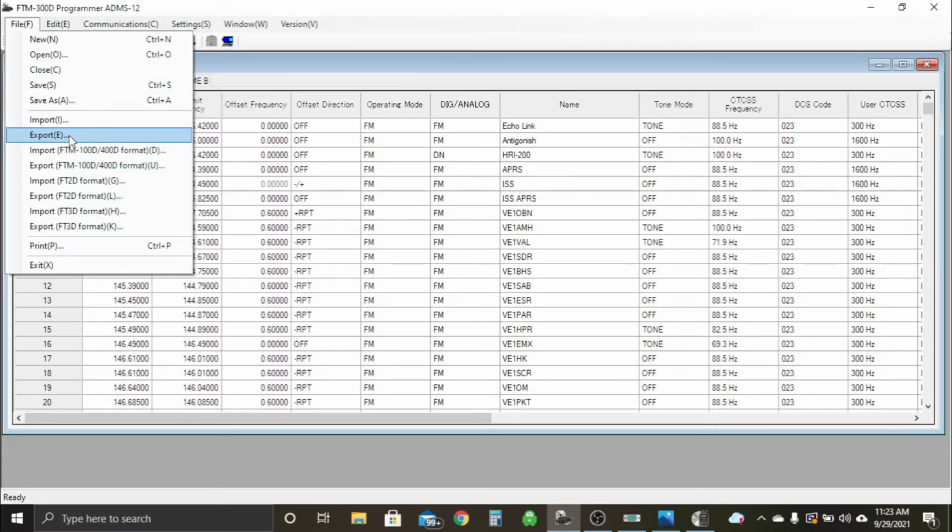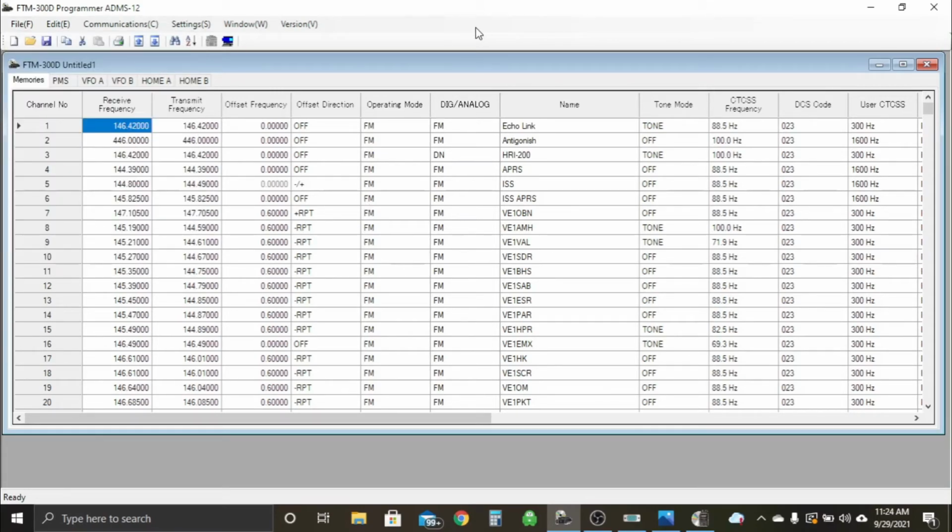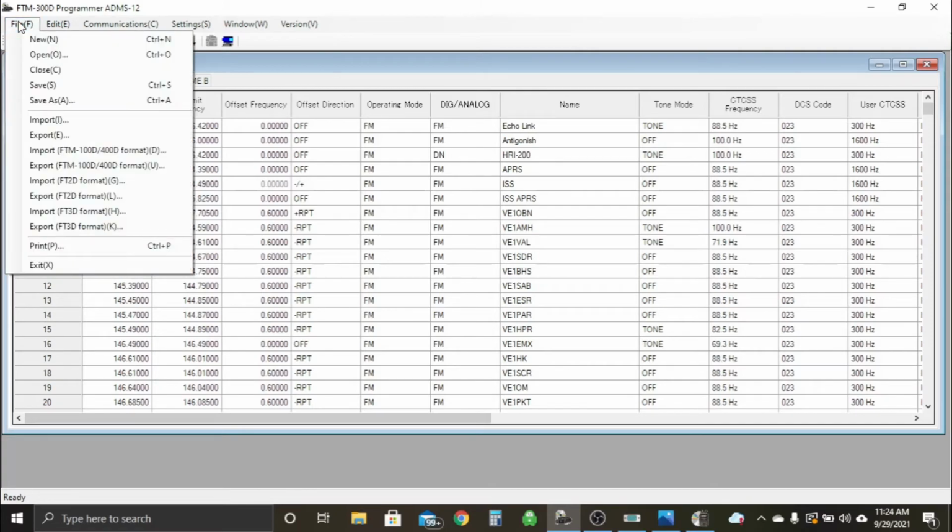I can't quite remember. I haven't used it in a long time. And try and edit it that way and import it. But if you do know anybody that has a 100, 400, or the same thing, a 2D or a 3D, just the same way I did it, they can just send that over and you can import it, and then you have it all there, then you'd be one step ahead.